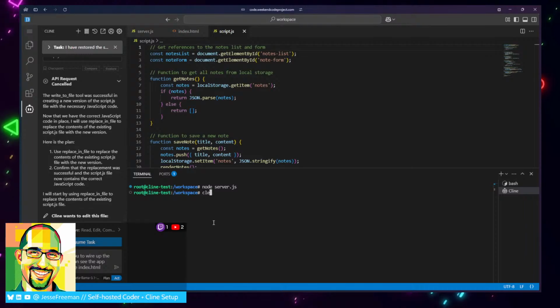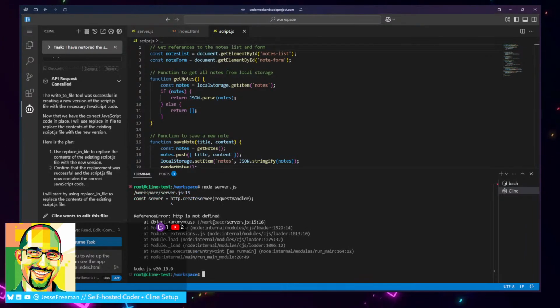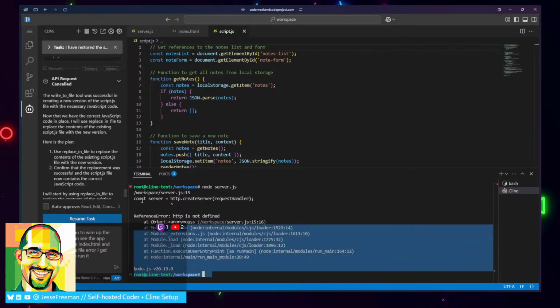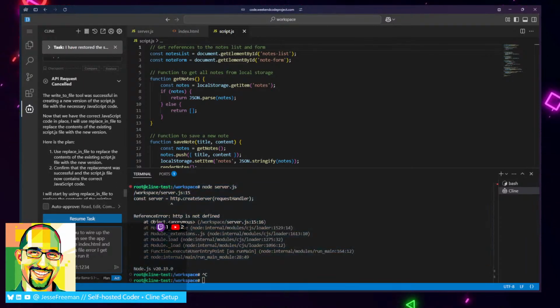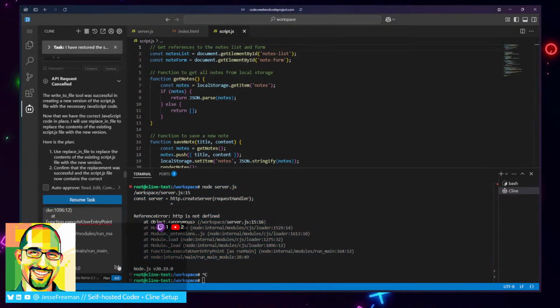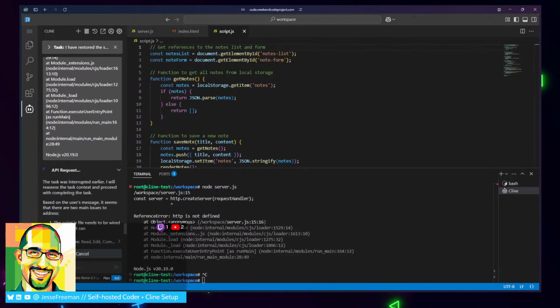Let me actually run this real quick. Clear. And fix the server.js file error I get when trying to run it. Cool, it didn't copy and paste. All right, let's see if it can now fix its mistakes.